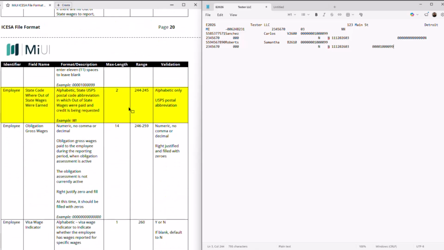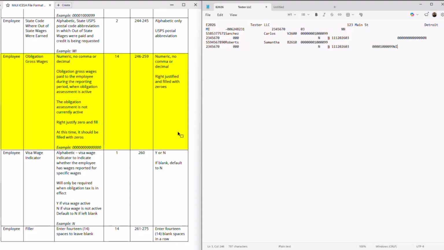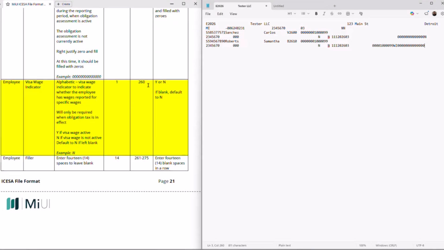In columns 244 and 245, we will enter the state code where out-of-state wages were earned. Because the obligation assessment is not currently active, we will enter 14 zeros in columns 246 through 259. And we will enter an N in column 260.